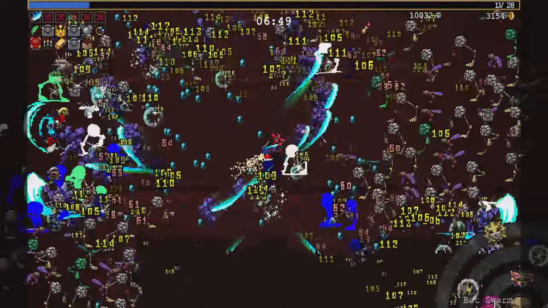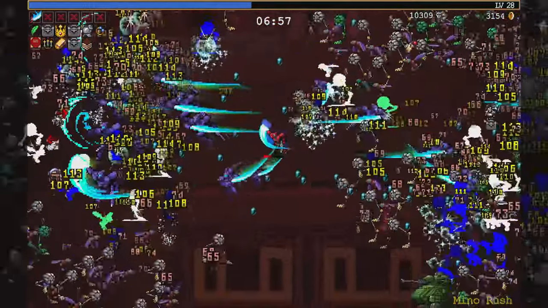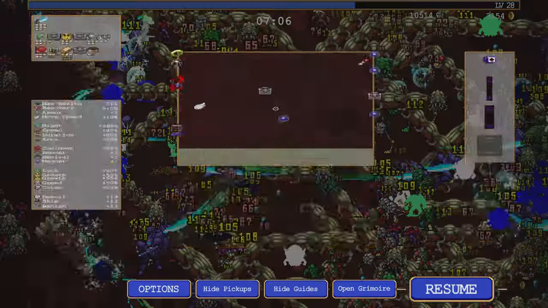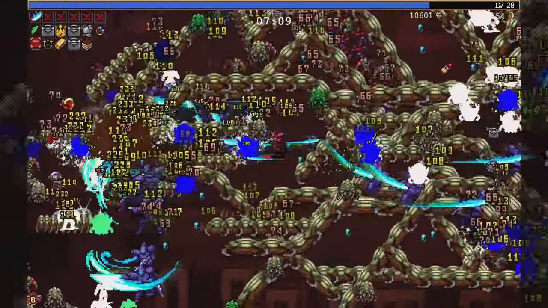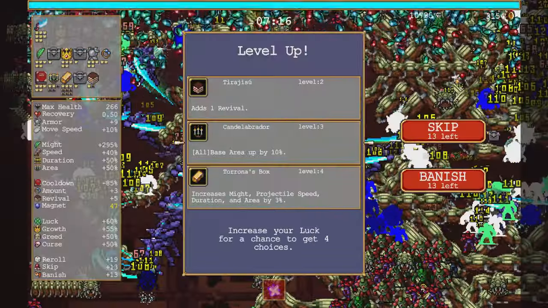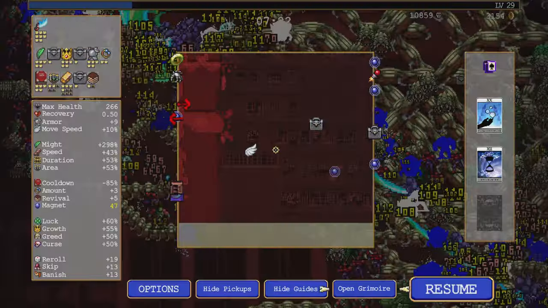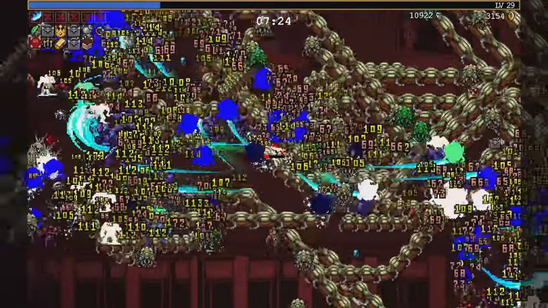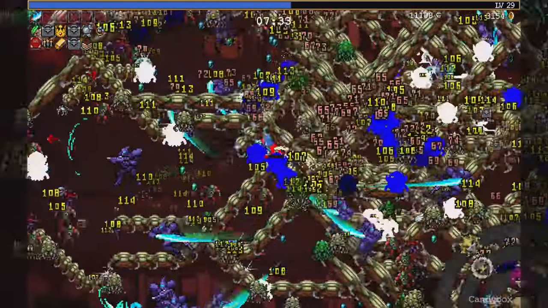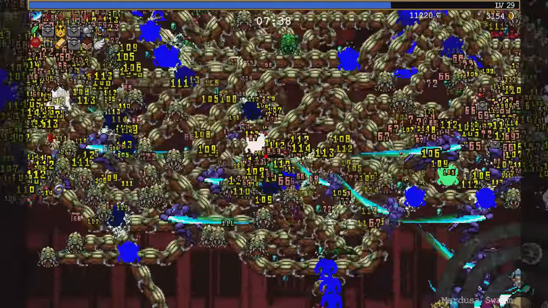I want the might. I want the might really badly. I gotta wave this in a really strange way. I also need that speed just so I can actually outrun some of the bosses later. Way too fast. The dang multi-leg thing. 10 speed is nothing. Oh, dang it, I ran right over it. Okay, here we go.